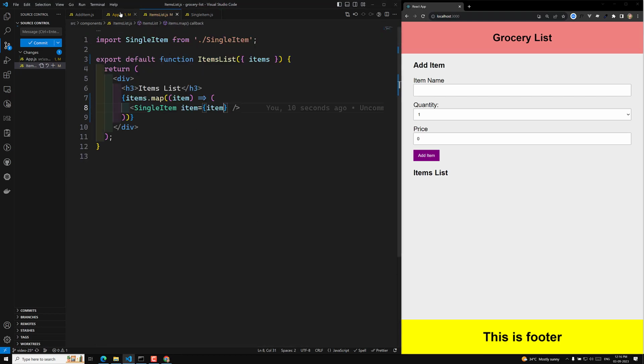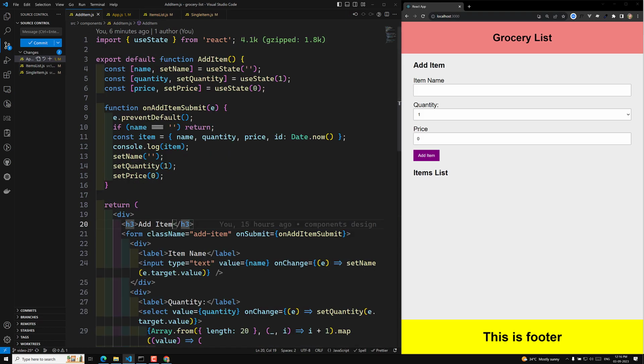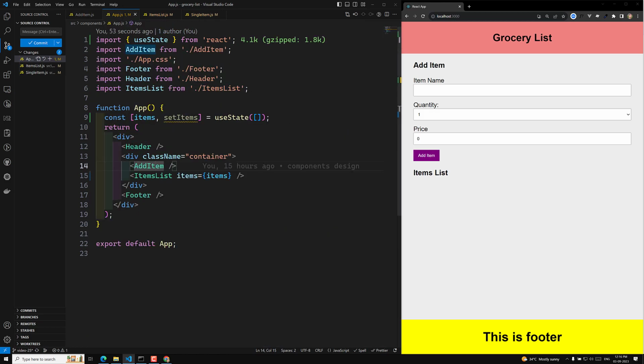So now we have done something like passing down, but here the problem comes. What you need to learn, the new one, is lifting the state up. Because in the add item we have added this item, somehow I need to pass it to the parent component, that is app.js.